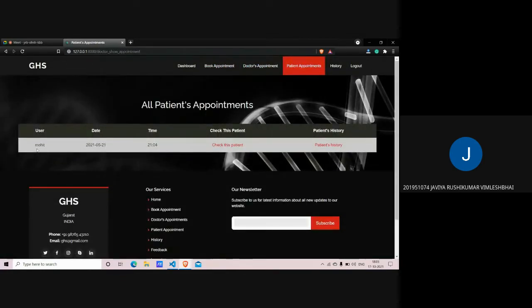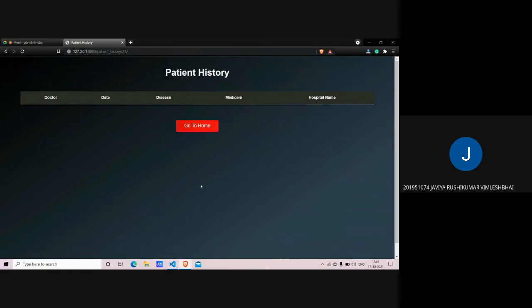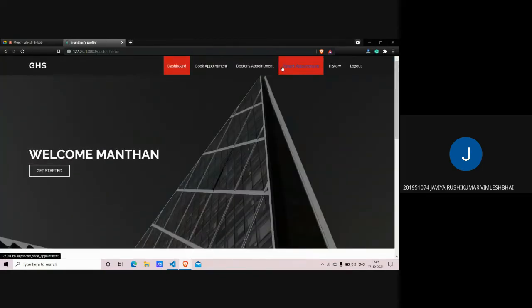Now see this, the doctor can see Mohit's appointment, booked for him, with a date and a time. The doctor can also check this patient and the patient history. If he clicks on the patient history, he can see the whole patient history. But as of now, there is no patient history for the patient. There is none. Now let's go to home.